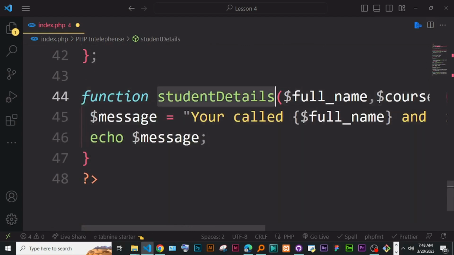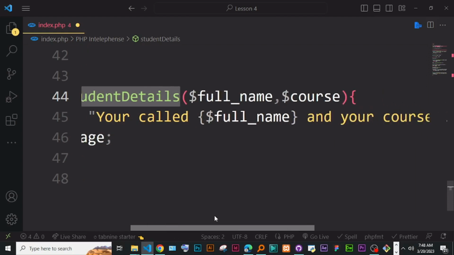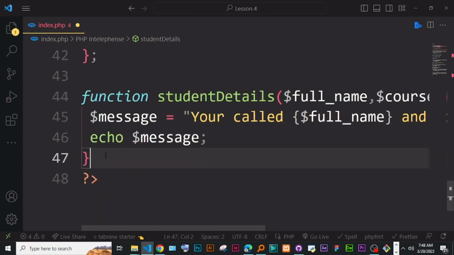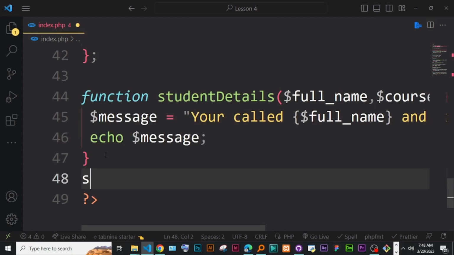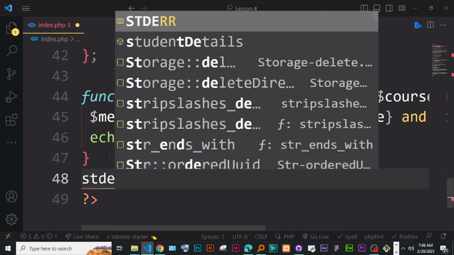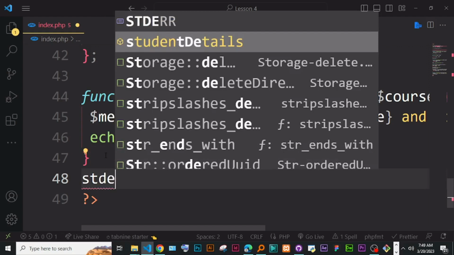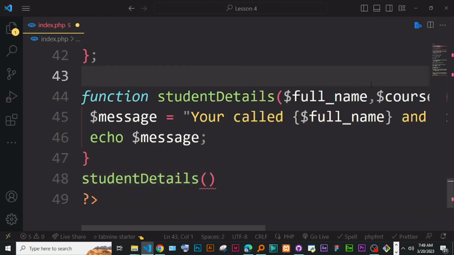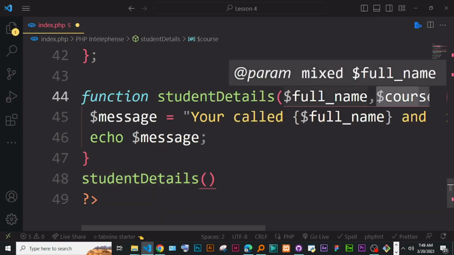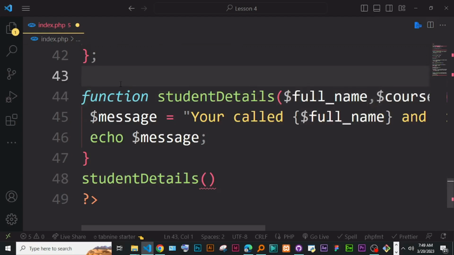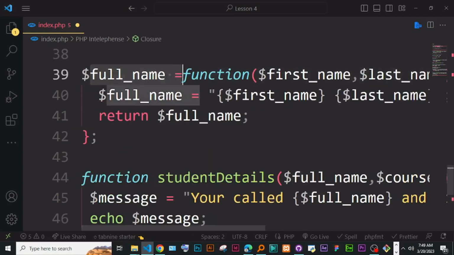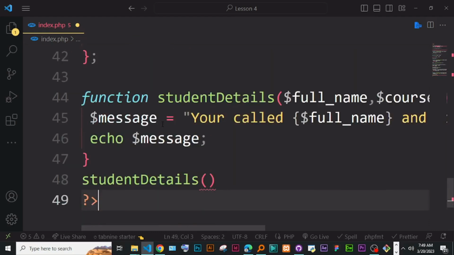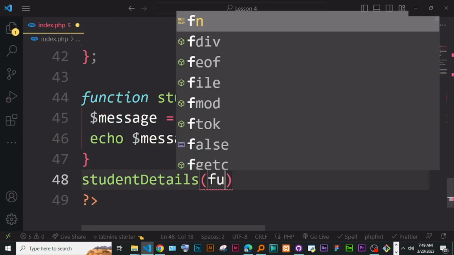So we have this function. It takes in full name and the course. Of course, we can come here and call student details, and it takes in two things: the full name and the course. We can calculate the full name from the function above, so we can invoke that function.